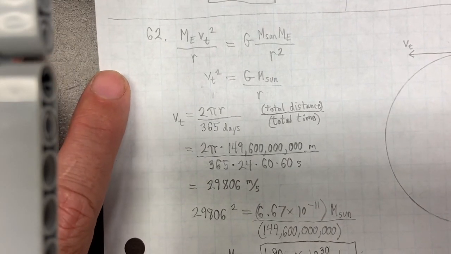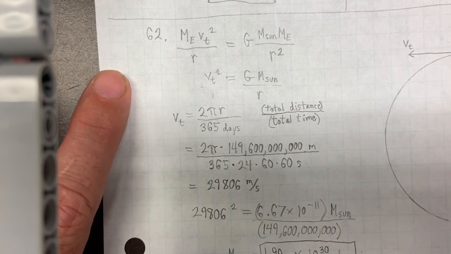We have m v_t squared over r, mass of Earth times its tangential velocity squared over r. Now, this r, of course, would refer to Earth's distance from the Sun. And that's going to equal the gravitational force that supplies it. Remember, m v_t squared over r represents the magnitude of the centripetal force. But we also have to talk about what supplies the centripetal force. Could be friction, could be tension, could be normal force, could be a lot of different sources. In this case, it's gravity.